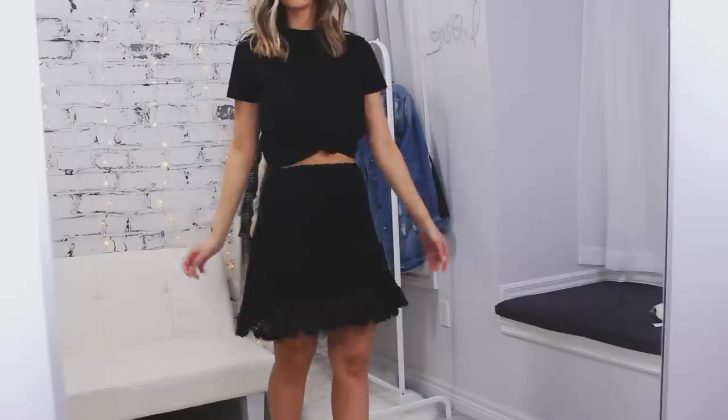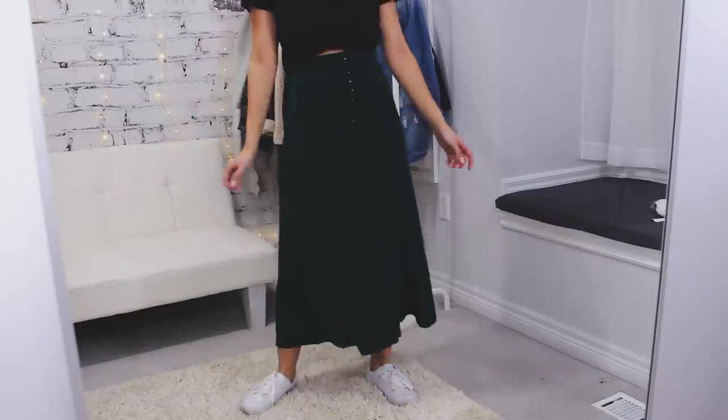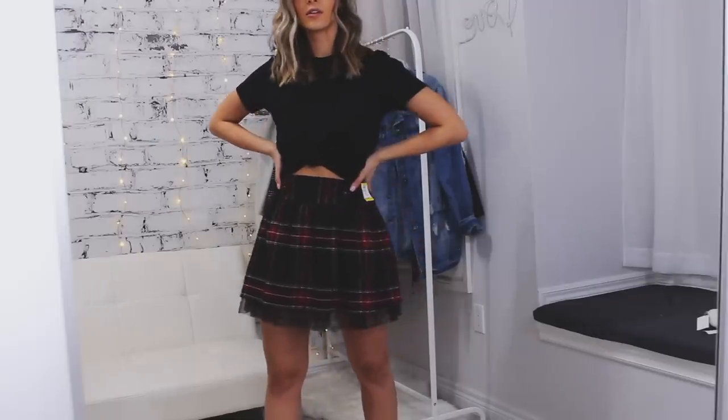Now on to skirts — I told you I'm loving crochet. You saw when I found this little black crochet skirt. It's so cute because whether I wear it to the beach or just out and about in Florida it'll be a cute eccentric piece, and the fact that it fits high-waisted makes it really flattering. Then there's this midi skirt — it's longer than a mini — and I'm just obsessed with the greenery print. It's extremely high-waisted and gently flares out beautifully. I could wear it casual with white sneakers or with Doc Martens for edge. There's also this plaid skirt — very 2000s vibes — and on vacation with docs and a black bodysuit, such a look.